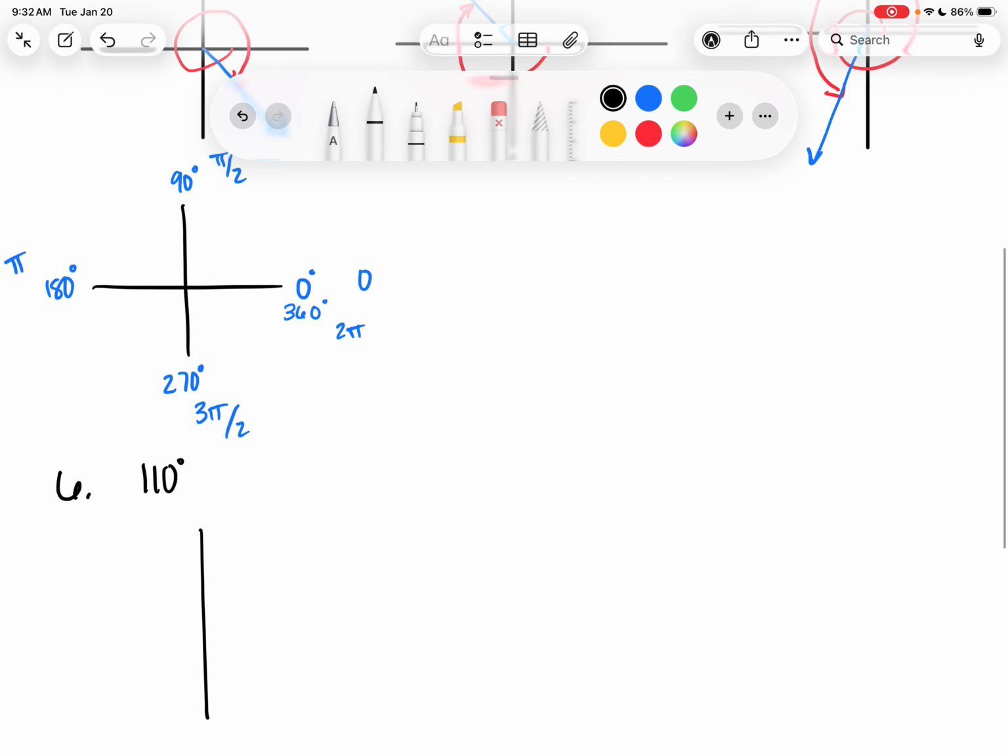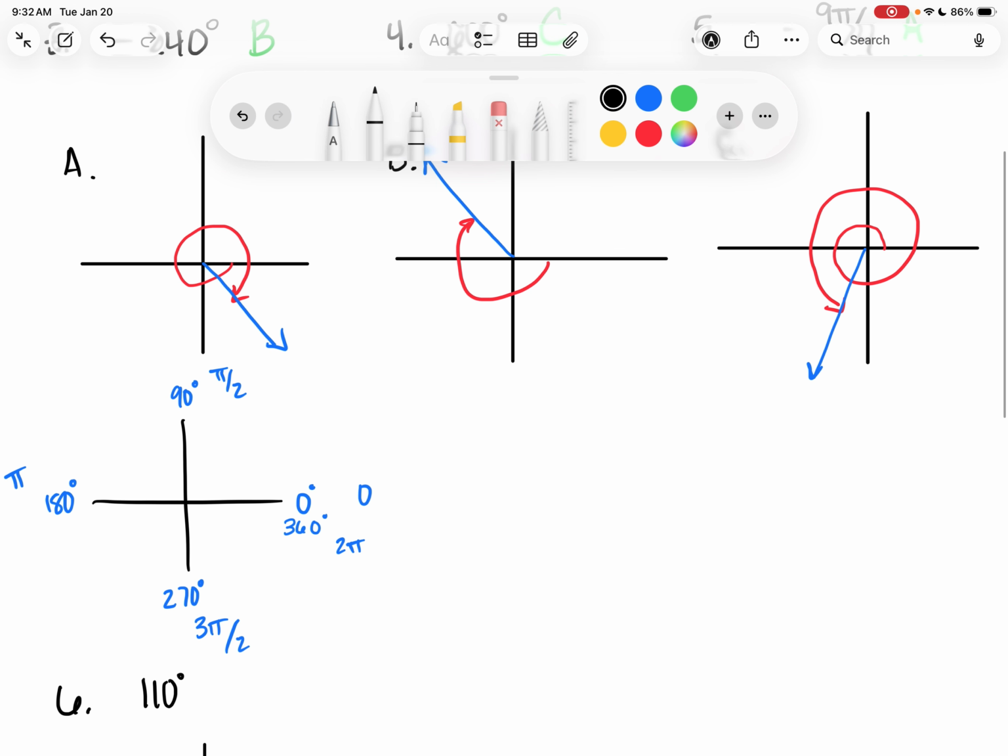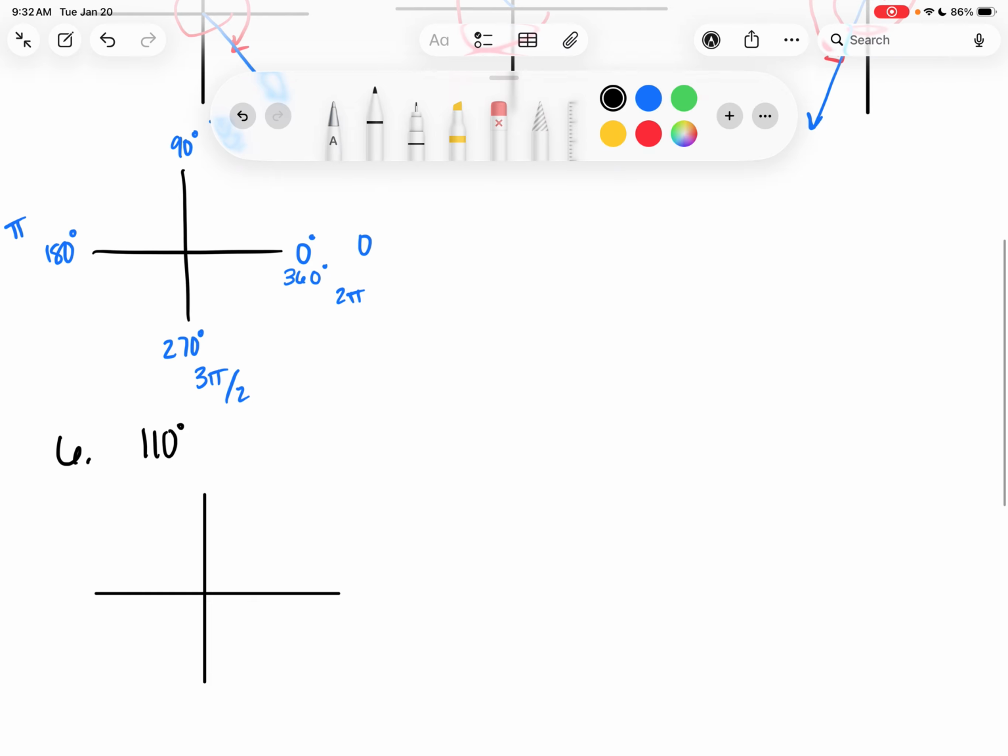So I'm going to set up a little coordinate thing here like I had in the last one. So I'm drawing approximately what this looks like. Technically speaking, these spirals that were on here just show you which direction it was going and how many times around it was going, okay? The line, this blue ray here, is actually my angle, okay? So when I do this, this one's positive, so I start by going counterclockwise. So it always starts over here.